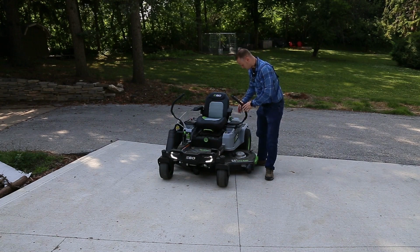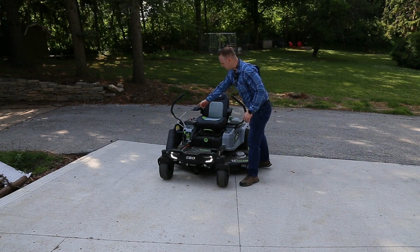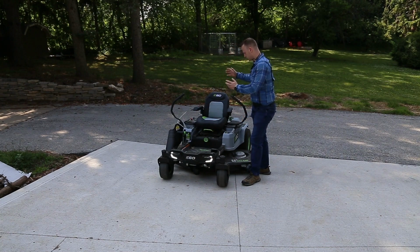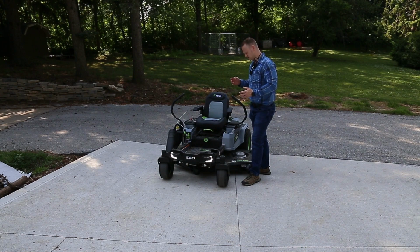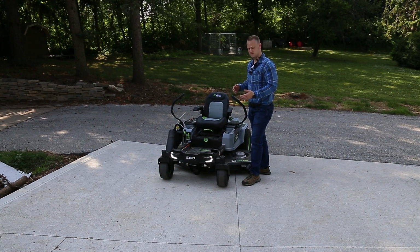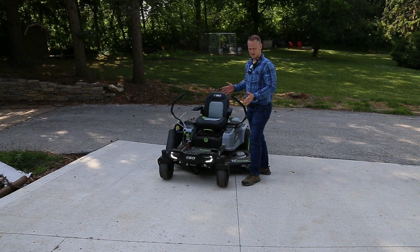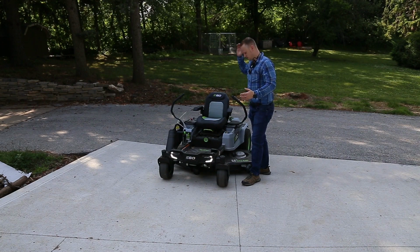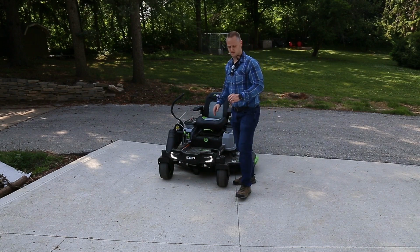The only thing you assemble is, you bolt these on here and there. You put in the batteries, you put the seat on. It's really hard to get it wrong, and there's no value in doing this yourself, right? Just pay the money, have it done, have it delivered, save your back, and it certainly would save you a lot of time as far as unpacking the whole mower from the shipping crate. So that's my 2 cents on that.